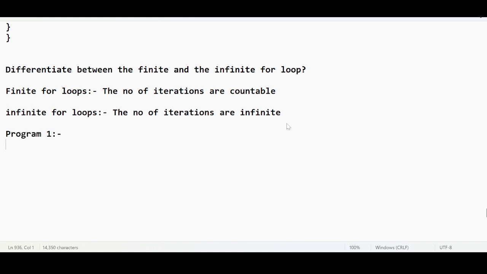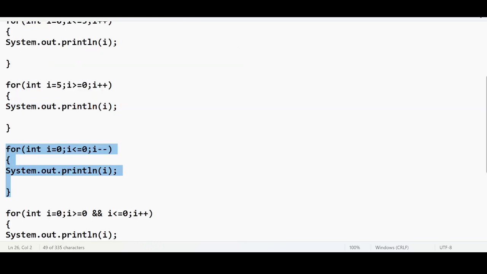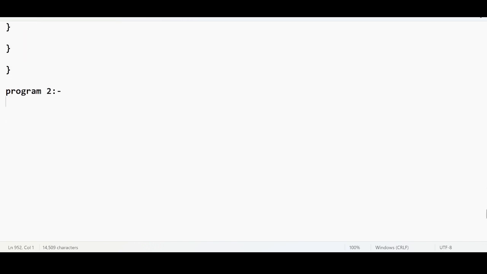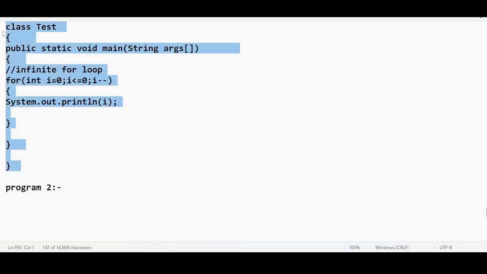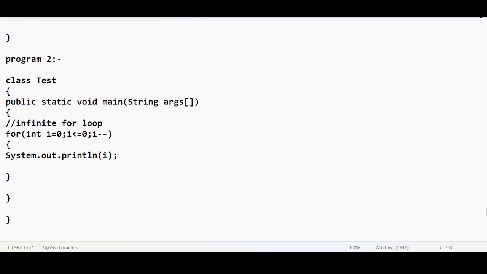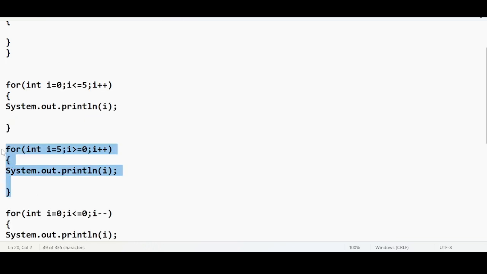Program 1 is infinite, program 2 is this one. This one is finite. Not this one. This one. This one is finite.